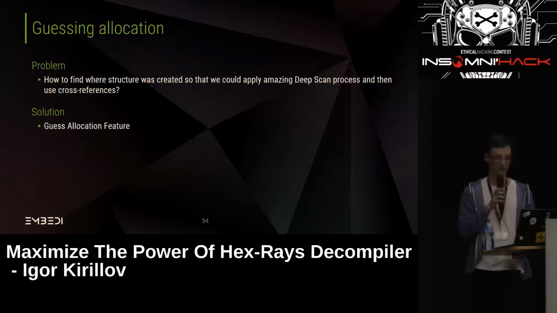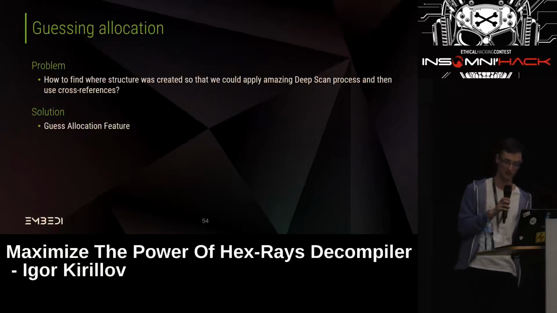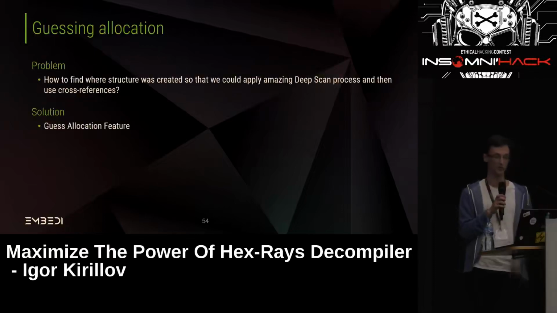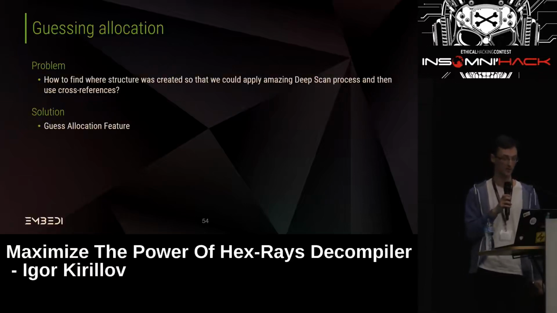As you remember, every variable that was used during the shallow and deep scanning gets the type of the new structure. And when it gets this type, the decompilation process takes place. And the decompilation process leads to caching information about cross-references. So the more variables are scanned, the more cross-references we get. And a new question arises: how to find where the structure was created so that we could apply deep scan and get as broad coverage of the structure as possible? For that, I am in the middle of creating a feature that helps to find where the structure was allocated.